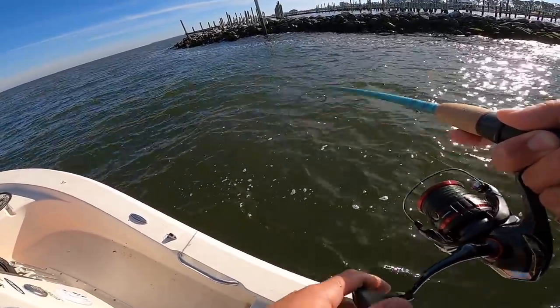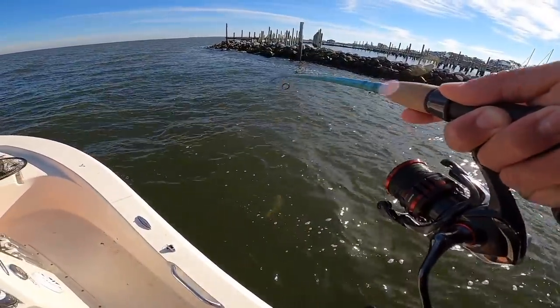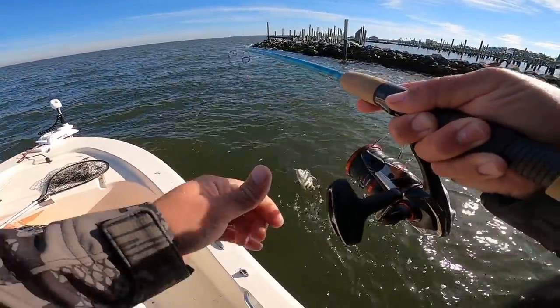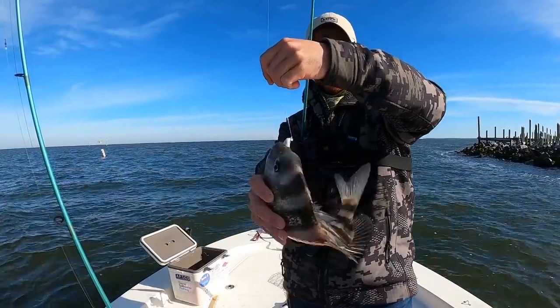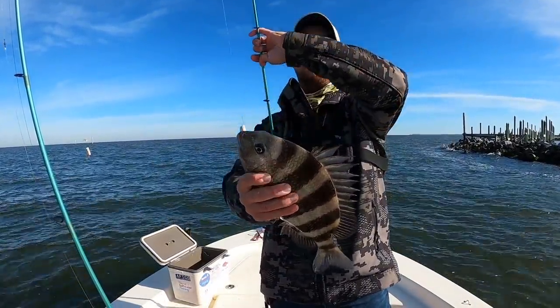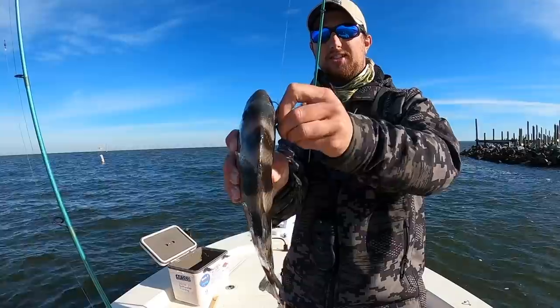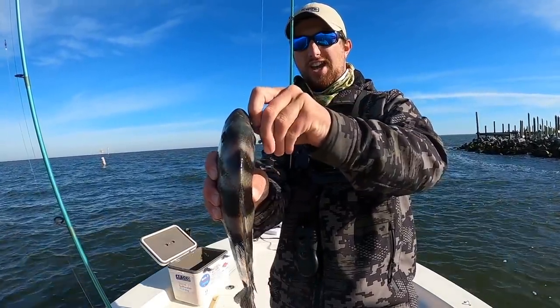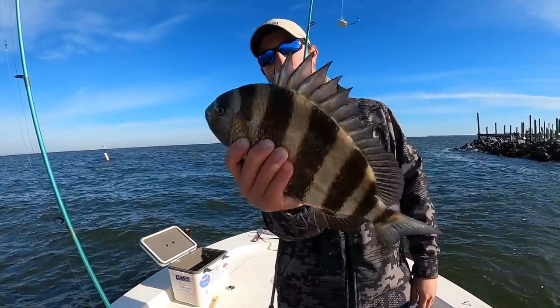Come on. He's digging. Just diving down. Doesn't want to come up. That one might make it. So you don't have to use a really tiny hook on sheep's head. I like using a small hook majority of the time because you'll hook them in the lip, but a bigger hook allows you to get past those teeth. This is a one-aught hook on this jig. There we go. Another sheep's head. He's going in the cooler. That's a good one right there.